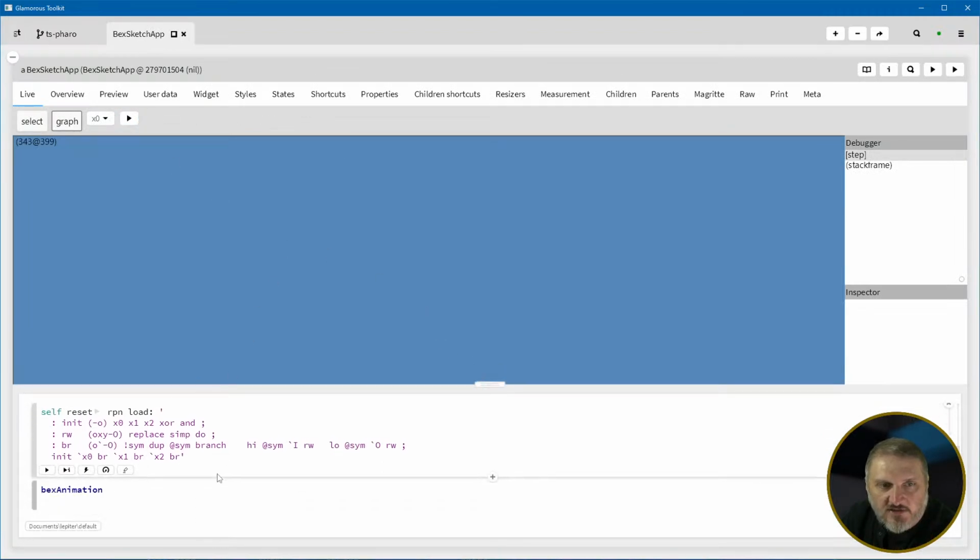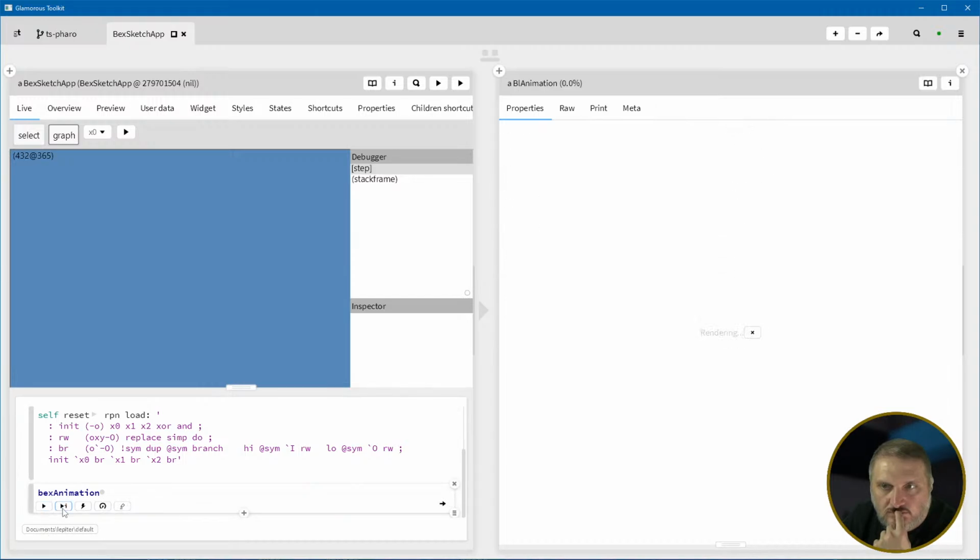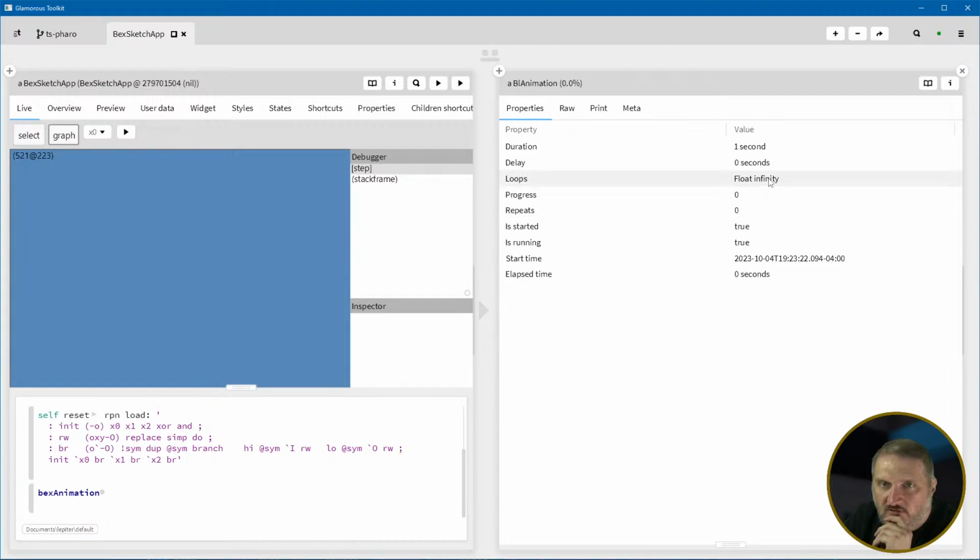I believe this animation is running now. It is started. It is running. Elapsed time 0 seconds. Infinity duration 1 second. Delay 0 seconds.